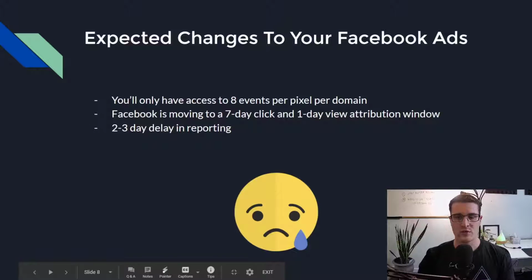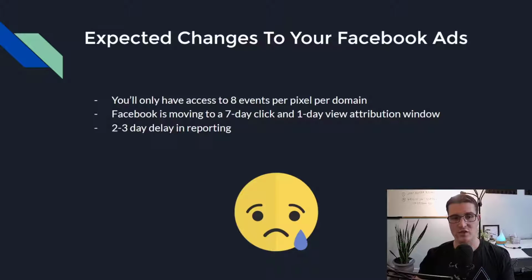So now we know that you won't be able to track conversions and other specific events when someone uses Safari. And also if you have an app, you are not going to be able to send information to a platform like Facebook. But what are some of the other expected changes to your Facebook ads?